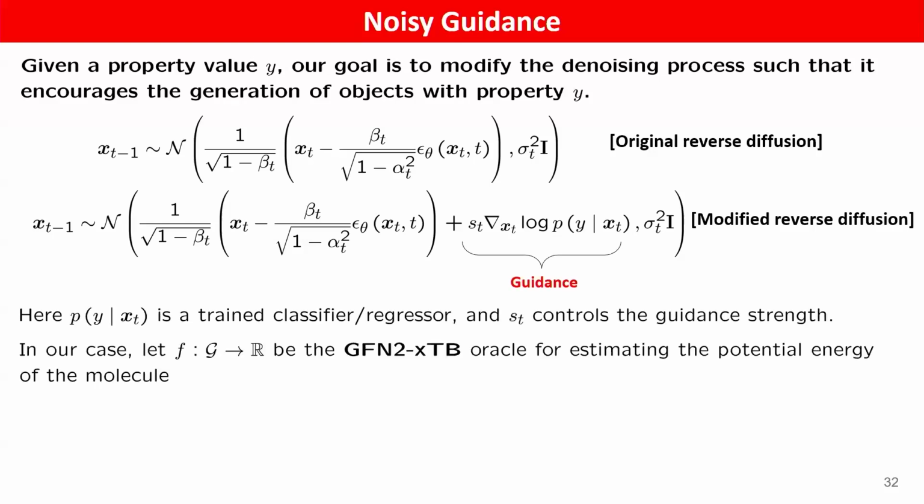So in our case, for example, I denote with this f our oracle, that can estimate for any molecule its energy level. Then we can choose this distribution to be just a normal distribution with mean f of xt. So xt is our molecule, and f of xt is its calculated energy. And we just assume that this distribution is a normal distribution with that mean and with some noise. All right, and then you have this distribution, then you can plug that back here.